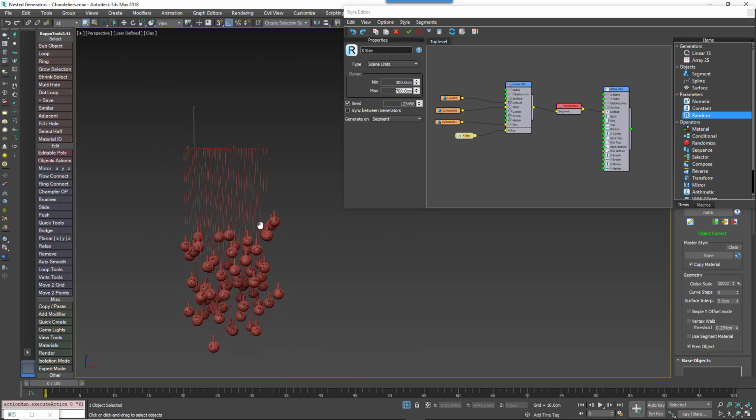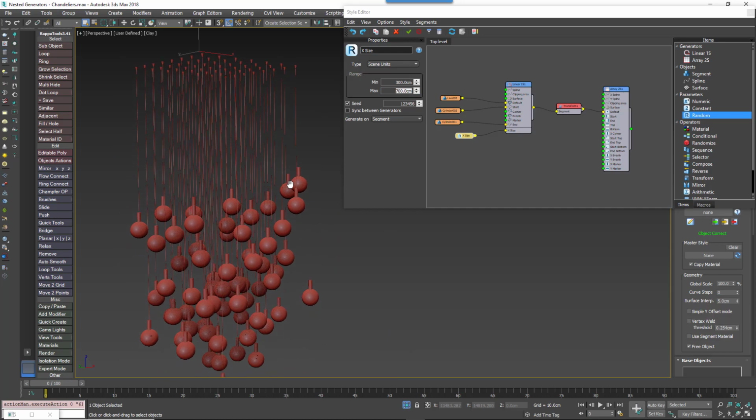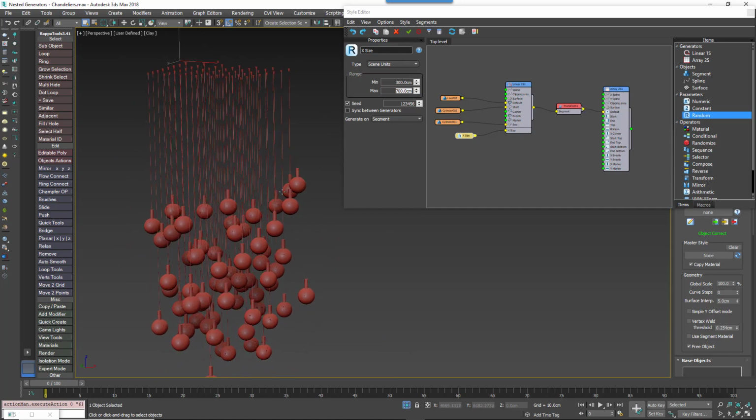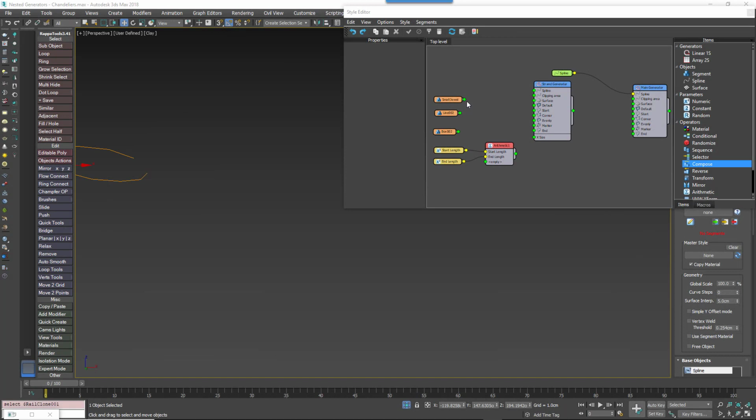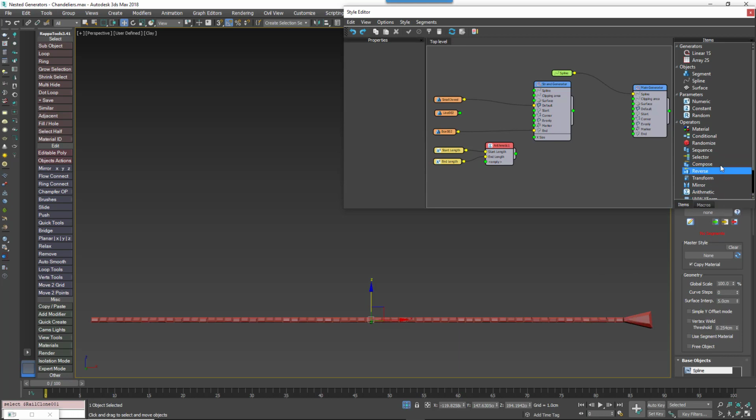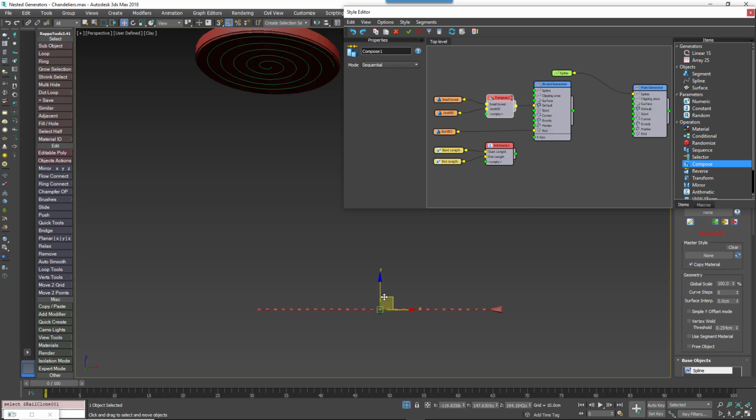Nested generators have full access to the properties of arrays further down the chain, allowing you to create sophisticated and intelligent models. In this next part, which gets a little bit more complex but only because we use a simple expression, we demonstrate how this feature works by using a nested generator's position along the spline to control the length of a string of crystals on a chandelier. And so it starts with a similar setup. An L1S generator is used to create a single string of crystals. A larger crystal is in the end input, and a compose operator is used in the default to alternate between a crystal and the suspension wire.